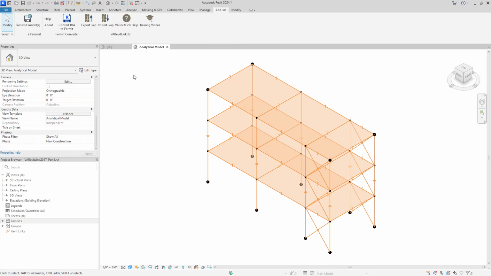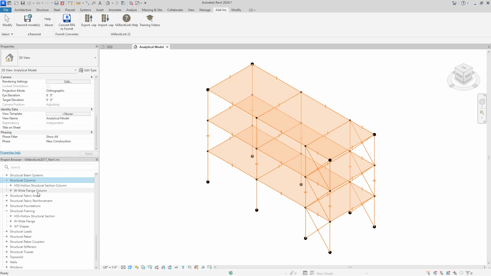Before importing the changes made in VisualAnalysis into an existing Revit project, or before importing a VisualAnalysis project into an empty Revit project, we should check to make sure that all of the family symbols that we expect to be matched from the VisualAnalysis model are loaded into the Revit project. The VA-RevitLink does not load new families or modify existing families within the Revit project. If a Revit family instance cannot be matched to a VA object, the item will be skipped during the import.